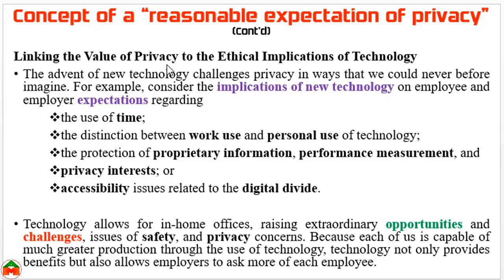Linking the value of privacy to the ethical implications of technology. Since new technologies are coming every day, there may be implications of new technology on employee and employer expectations regarding the use of time, the distinction between work use and personal use of technology, the protection of proprietary information, performance measurement, and privacy interest. Accessibility issues related to the digital device.